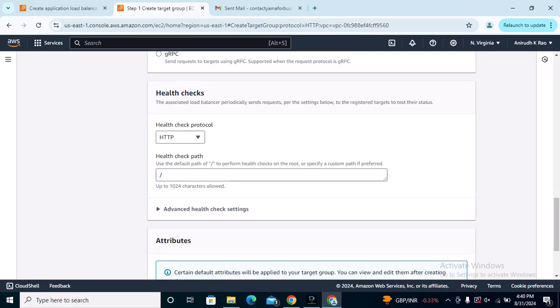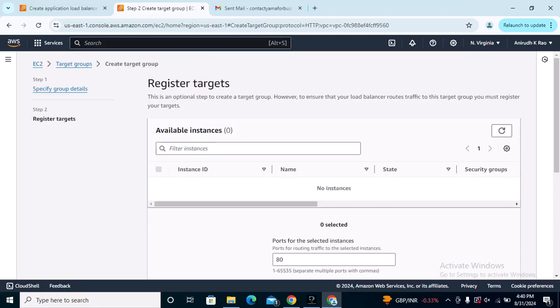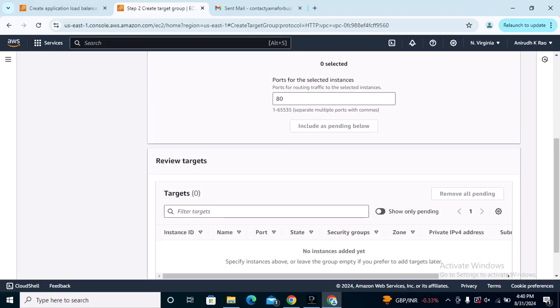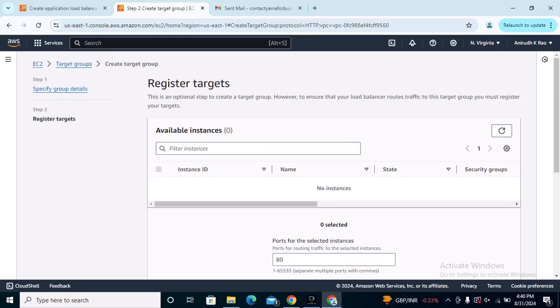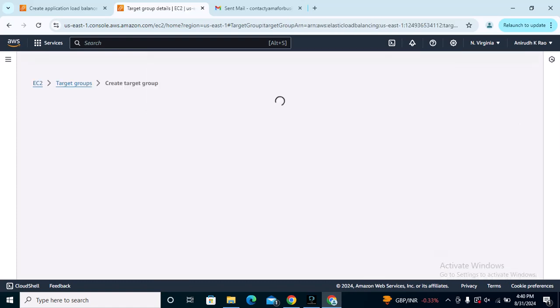If one instance fails, and if we have an auto scaling group mapped into this load balancer, then it will automatically create another instance, and this load balancer will automatically divert the traffic to that instance. So these are the importance. As we have no instances, no targets will be assigned.